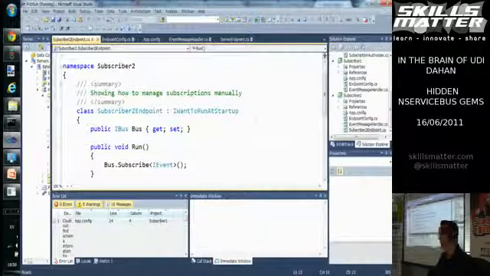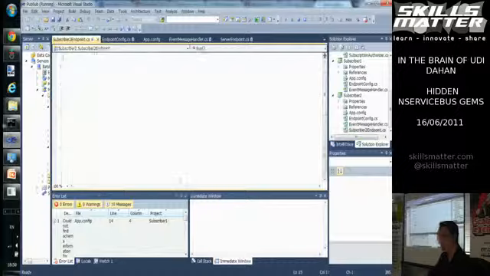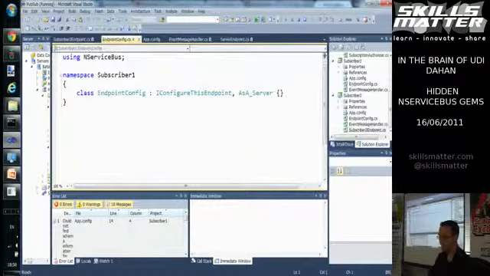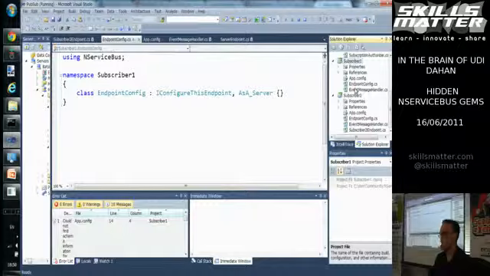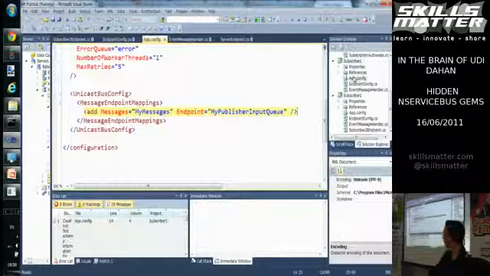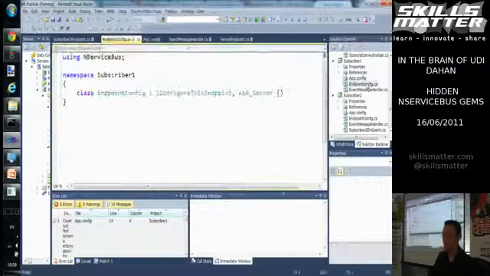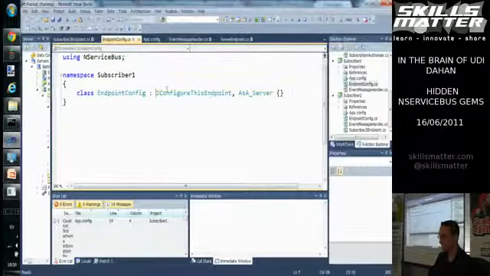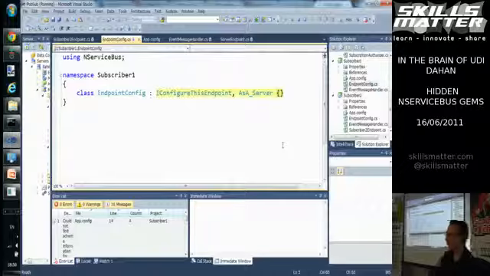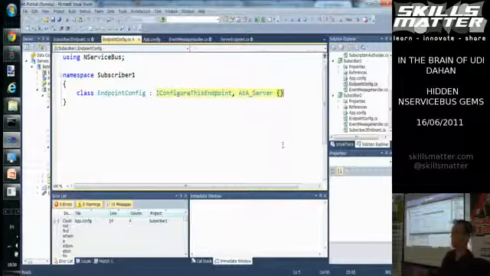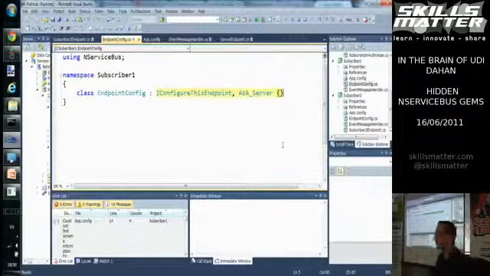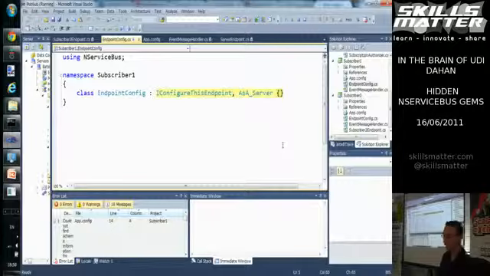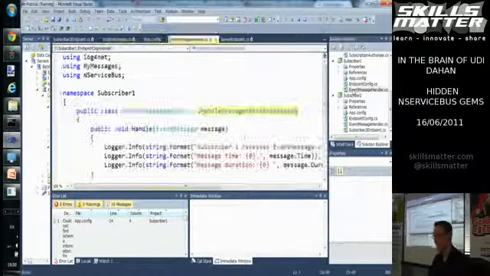Now, so this is the manual publish subscribe kind of work. And in the first subscriber, it's all being done automatically. So all you see is the app config indicating where things are, the endpoint configuration. And over time, you'll get used to this style of API. I configure this endpoint as a server. This indicates that this endpoint has transactional capabilities and impersonation and all sorts of wonderful, neat little features in NServiceBus that make it really robust, and ultimately the logic that is handling the message.